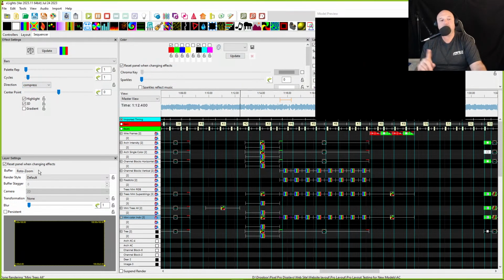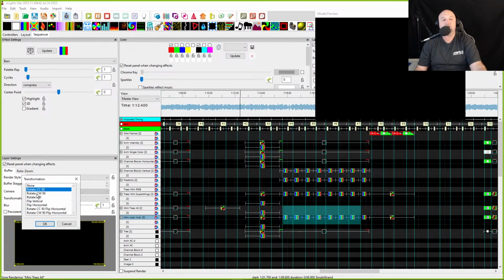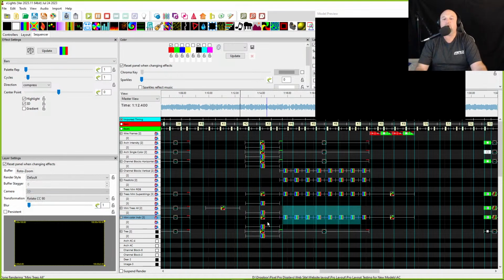Maybe your first go-to, in this instance, is to go to transformations and rotate this 90 degrees and see what happens. If you have the same thing going on in all of these frames, then let's do something basic or simple. We'll select this first one again, then click and drag and select the rest of them. I've already rotated counterclockwise 90 degrees. If you right click and bulk edit, you can set that to all of them at one time.